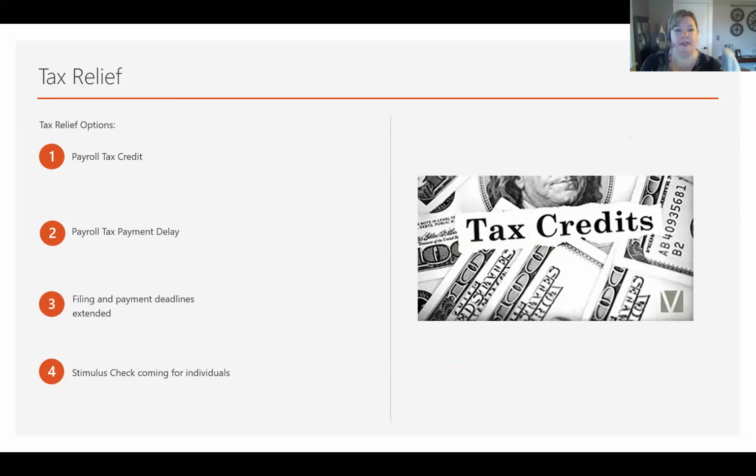So it's basically allowing you to take up to $5,110, depending on what you pay people, but up to that, and call it sick leave and receive a credit for it. And that's going to be the 10 days. That goes from March 12th, I believe the date was, to the end of the year. So it can happen anytime.